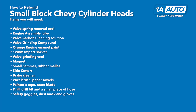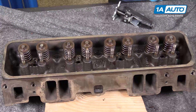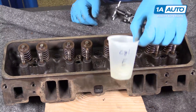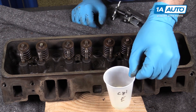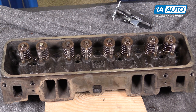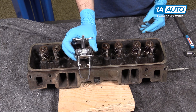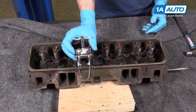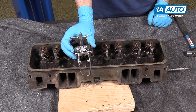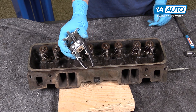Here are the items you'll need for this repair. We'll remove the valve springs and valves from our cylinder head. To keep these organized — because everything needs to go back exactly where it came from — I've labeled Cylinder 1 Exhaust on this cup and filled it with a valve carbon cleaning solution. There are a variety of different valve spring compressor tools available, as well as some do-it-yourself methods that work just fine, especially on these simplistic motors. This tool is a universal overhead valve style and works on a wide variety of vehicles.